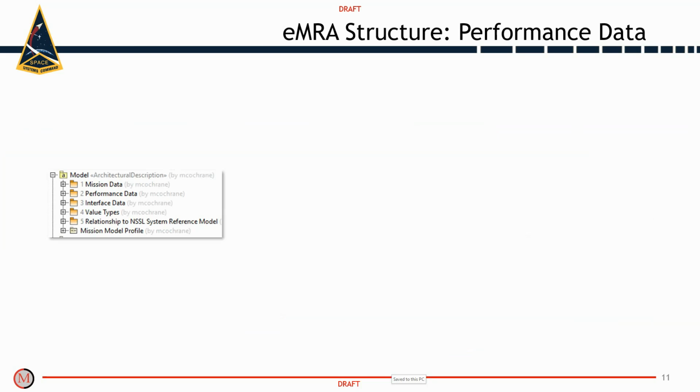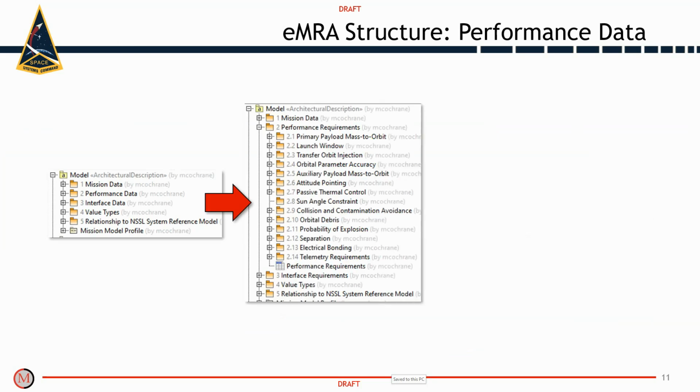So we're going to open up package 2. Package 2 contains not every single category that's in the SPRD, but these are ones that, and again, this is all notional, we've extracted from a number of existing MRA and IRD documents that we've looked at. For example, launch window is one that commonly appears. So does primary payload mass to orbit, and then of course the orbital parameter options are there that have to be in this section here.